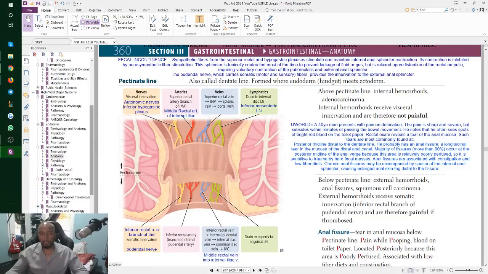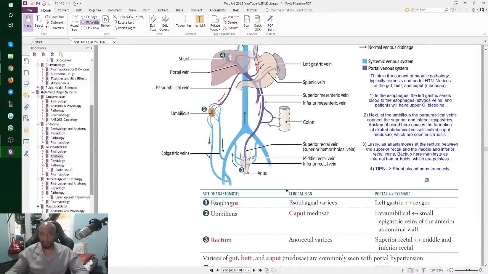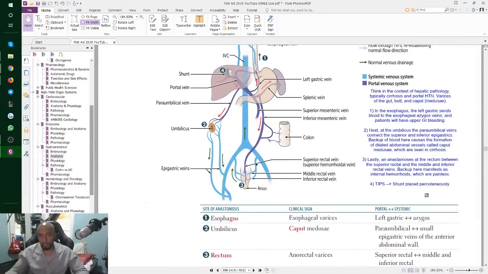Then you go to arterial supply. So above, the arterial supply is superior rectal artery, which comes from the inferior mesenteric artery. You would also have your middle rectal artery here, which comes from the internal iliac. So keep that in mind. Very important to remember that. Right, you can see the middle rectal vein and inferior rectal vein. They don't come from the same place, right? Your superior rectal vein, this one up here, came from your inferior mesenteric vein.